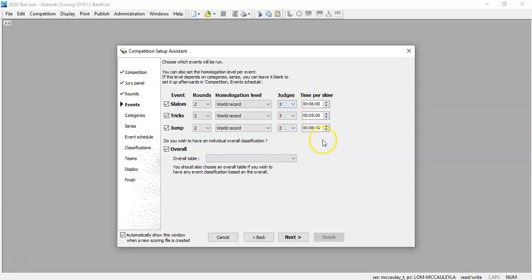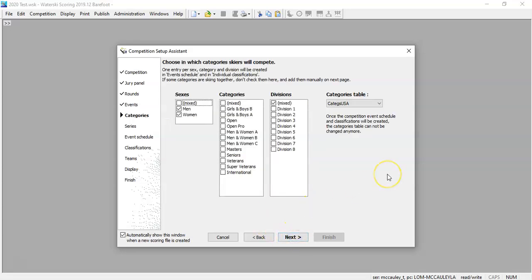These are the defaulted times per skier for the turnaround. You can edit this here, or I can show you later once we get past the setup assistant how you can modify and adjust those. In the US, the way that we calculate our overall, because we can ski out of category, we unclick this at this time. Emmanuel is working on updating the program so that it can calculate our overall the way that we would like it.